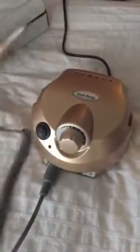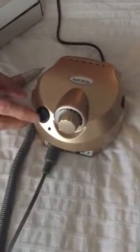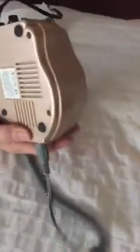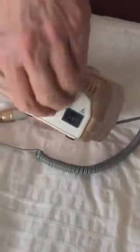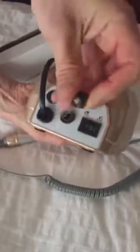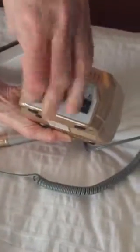There's no lights coming on. Nothing happens with it. It's completely dead. And it even has a new fuse that's been put in it, and that still doesn't work either. The fuse goes in here. And even with the replacement fuse, there's a fuse there. The fuse isn't burned. It's not working at all. Just completely dead. Doesn't work in either location.